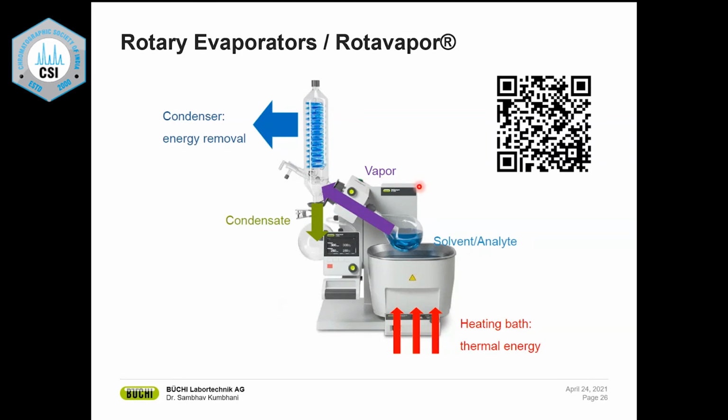So your evaporation is quick. The solvent vapors will travel through this vapor duct, and over here we have a condenser which is cooled, chilled at a low temperature, and as the vapors come in contact with this cold chiller, they condense and come back as pure solvent and get collected in this reservoir. So this is a very simple design, but a very effective design to remove your solvent, to distill your solvent, or to repurify your solvents, or to concentrate your sample.